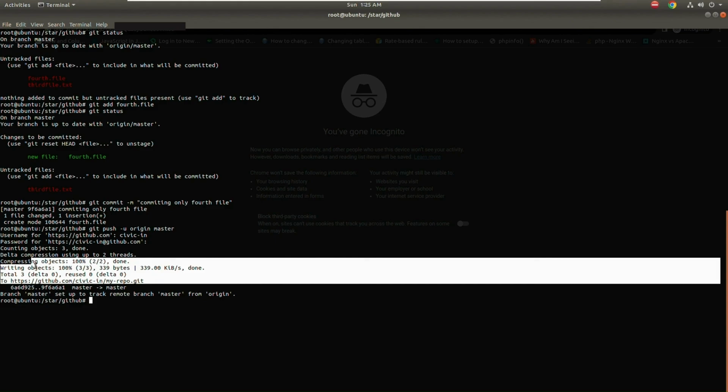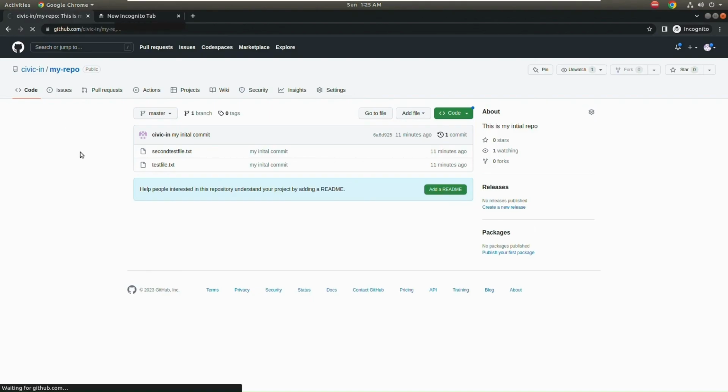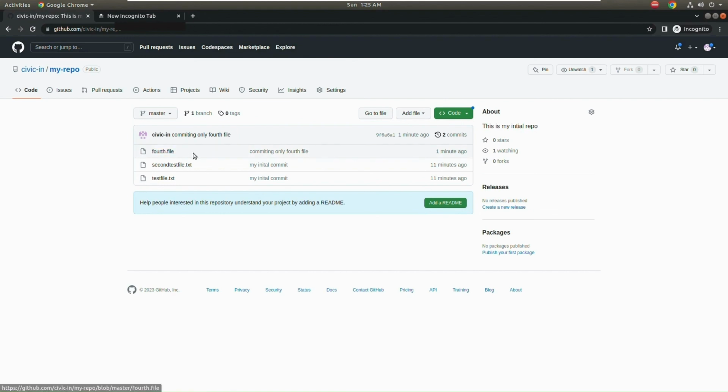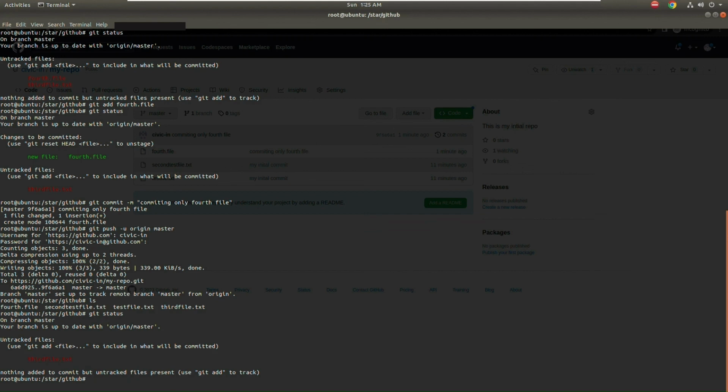Now we have pushed our code. Now you can see the importance of the staging area and the git add file name command. As you can see, the 3 files present in our repo are the 2 previous files that we pushed earlier, and the other file is the file that we added to the staging area in the last commit. Therefore, using the staging area, you can push only those files which are staged.